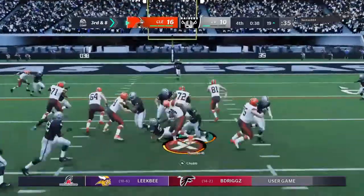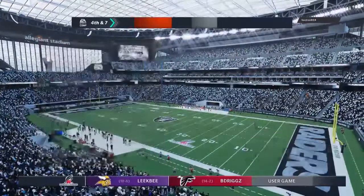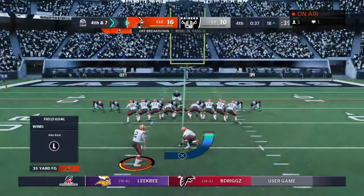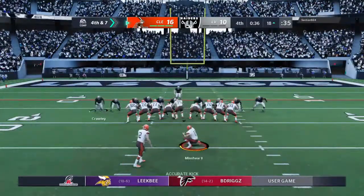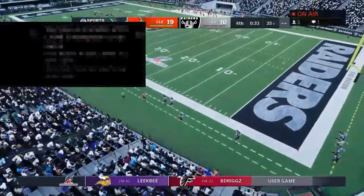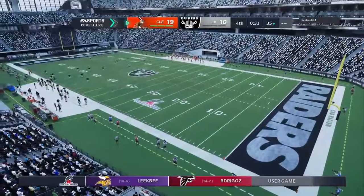On 3rd down, it's Nick Chubb. And he's going to be stopped well short of what he needed as the tackle is made at the 18-yard line. Now the Raiders going to burn their 3rd and final timeout as the clock will stop with 37 seconds to play. So on 4th down, out trots the kicker in a big spot here. This to make it a 2-score. To make this a 9-point lead. So barring something extraordinary here in the closing stages, that field goal should just about put this one on ice.